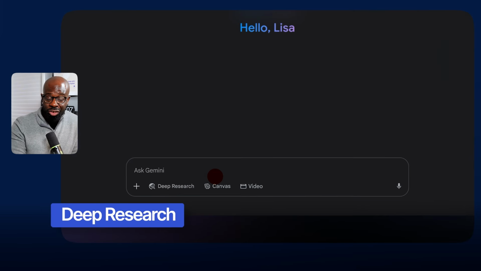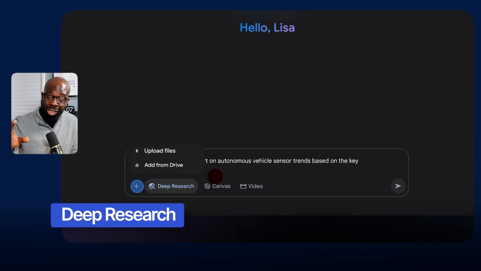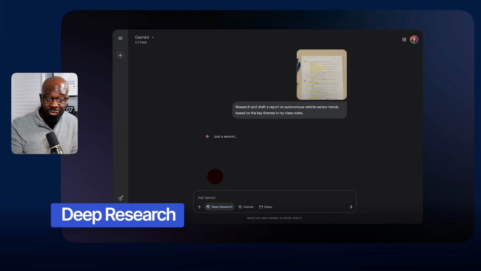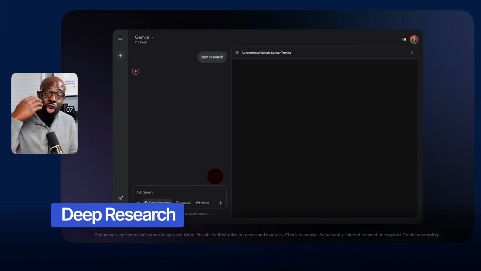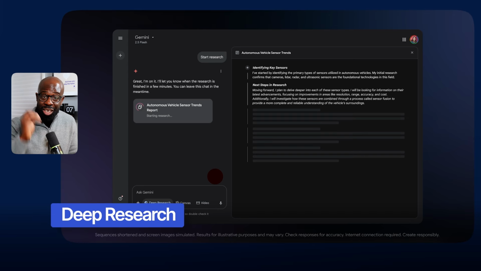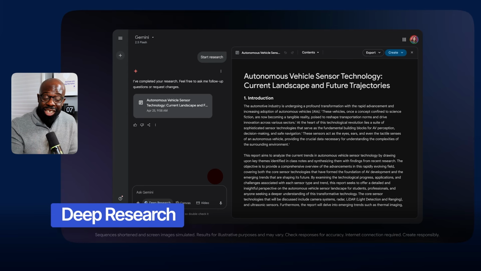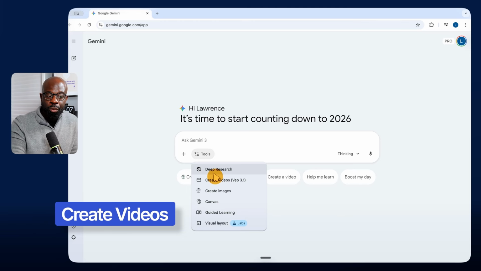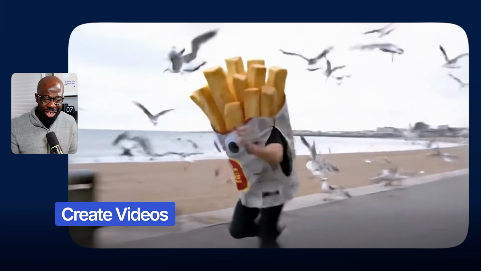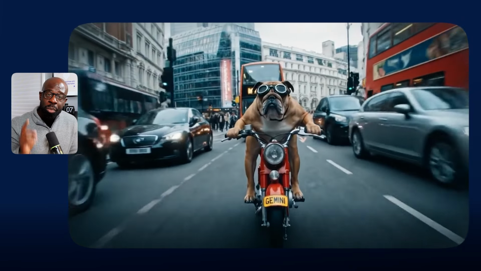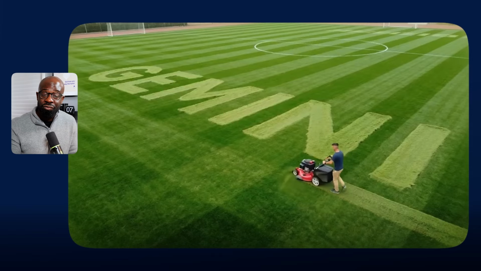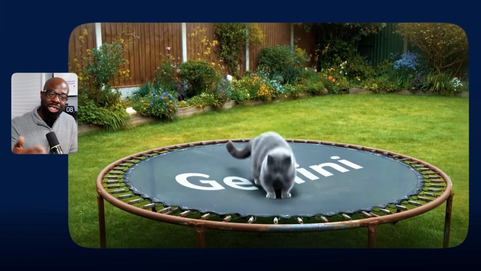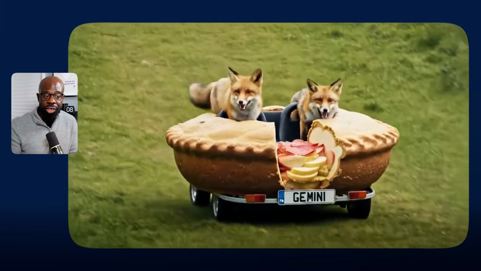You've got Deep Research, which conducts research across the internet, visiting thousands of websites, and you can also upload your own research into it, and then it will generate a report and cite where it's got those items from in the report. Then you've got Create Videos, and you can create a cinematic video using Veo 3. Bearing in mind that Deep Research and Veo 3, you might have limited access to them on the free version.